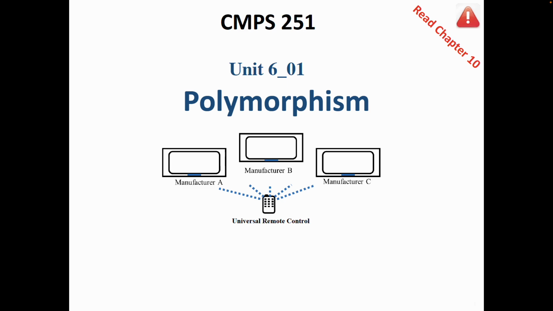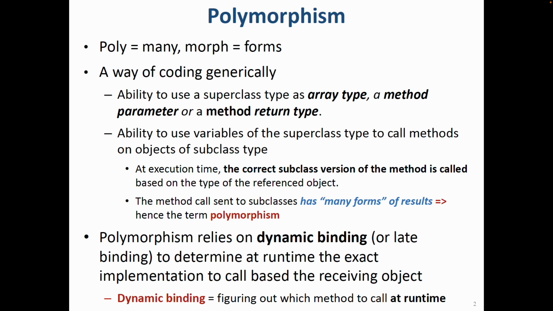So today we will start with the polymorphism topic. It's again one of the main topics in inheritance in Java. So what does this mean? Well, it's a Latin word, so poly means many and morphs means forms. So basically objects that have many forms, that have multiple forms. So why do we use it?